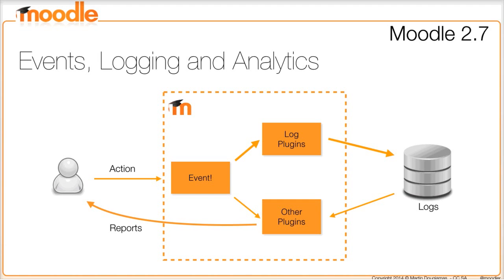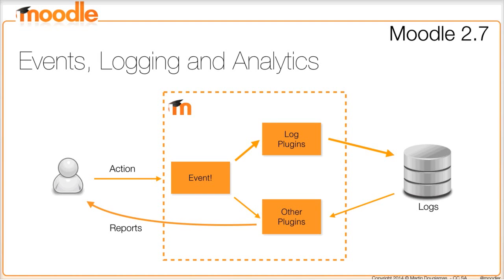So giving us information about what's happening inside the Moodle site live, if need be, or at least very soon, so that we are informed about what's going on. As a teacher, we should be informed about the class, where everyone's at, what's going on, what the exceptions are. And as a student, you need to be informed also about what's happening in the class, and so on. Now, to get those kind of features, we needed to improve how we do logging and events. And that turned into a much bigger project than anticipated. It was meant to be in 2.6, but spilled over into 2.7.